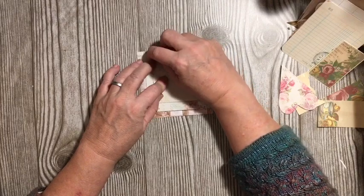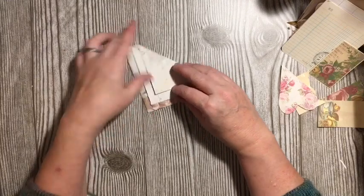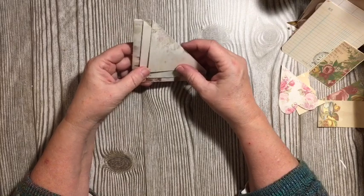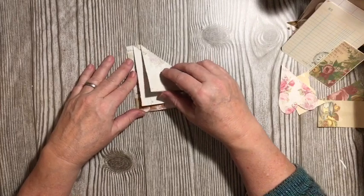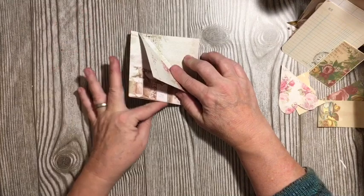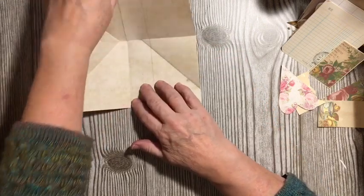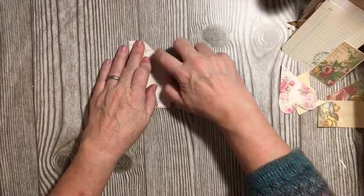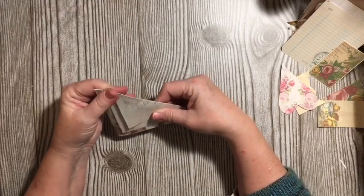Now you could do this in the other direction so that your folds show up in the other direction, but this is our napkin fold that we have. And with this, we can use this for a tuck, and if you adhered down here and across here, you could still open this up and write in it. Okay, so we'll attach this to a page and show you just how that works at the end and do some decorating with that.